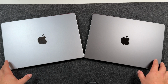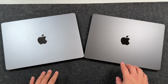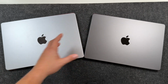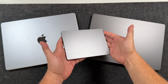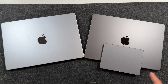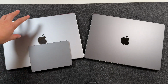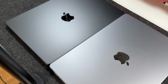Now, just a color comparison here. This is the Space Black with the Space Gray on the M1 MacBook Pro. And you can see with the light how it looks more bright, almost kind of white. And then where the light isn't hitting it, it's kind of a darker color. And to give you a better example, if you have ever seen the Magic Trackpad at the Apple Store, it's exactly the same color now as Space Black. This was actually called the Space Gray trackpad, but as you can see, Space Gray was darker on the trackpad than it was on the older MacBook Pro. So more views, Space Black, Space Gray.